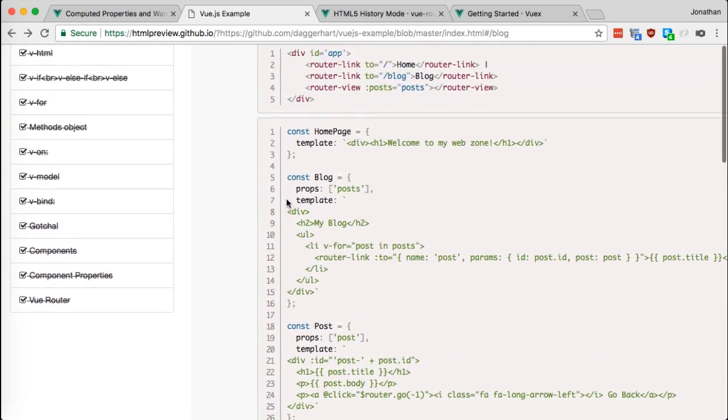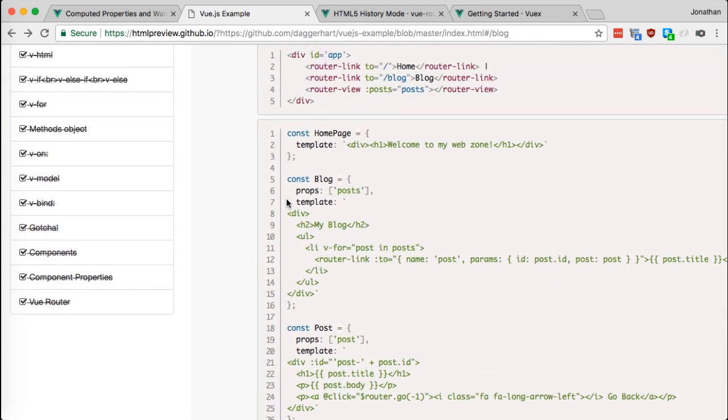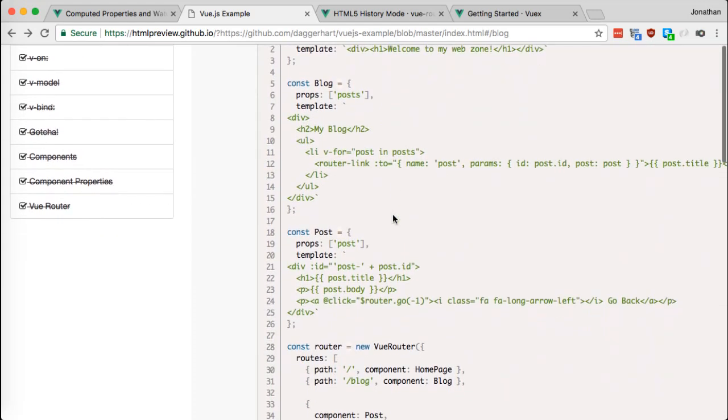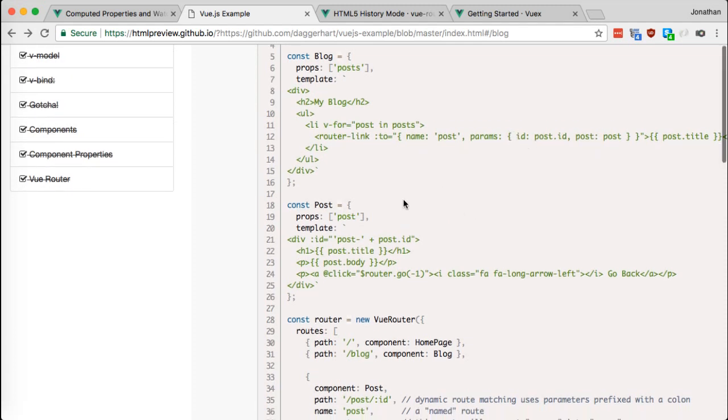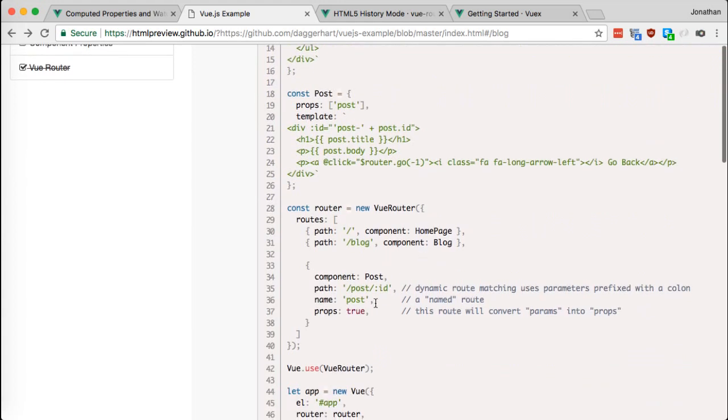Yes. Sorry. It says, I don't think you've actually specified an ID parameter for the post component. So what that is, the ID parameter. Yes, post doesn't have the property. Inside of the post component, I could not use just ID directly, and that has to do with the way this route works right here. When I set props equal to true on a route, it means pass all of the params into that component.